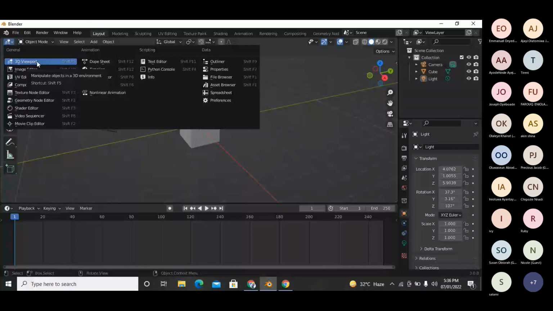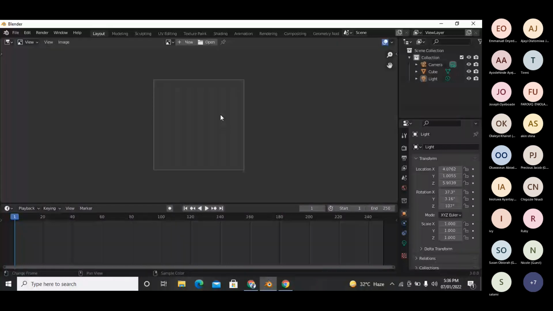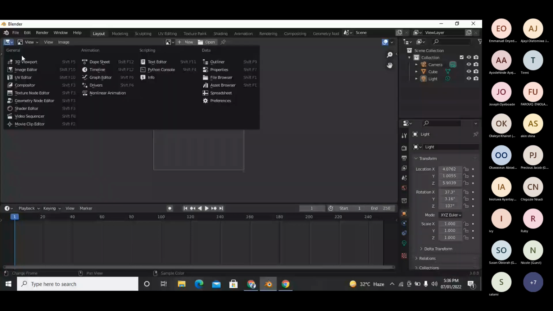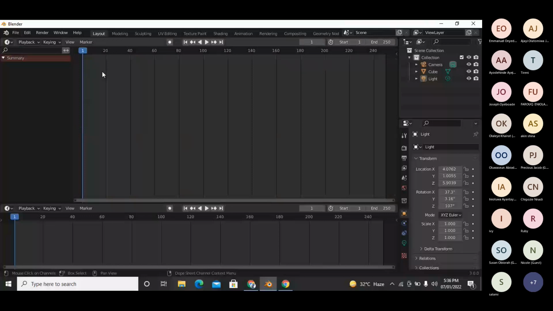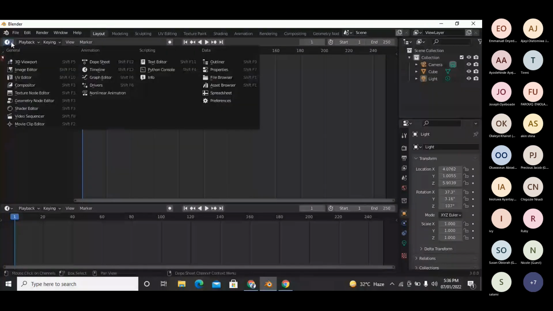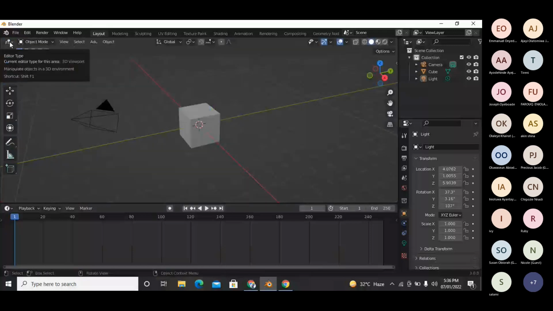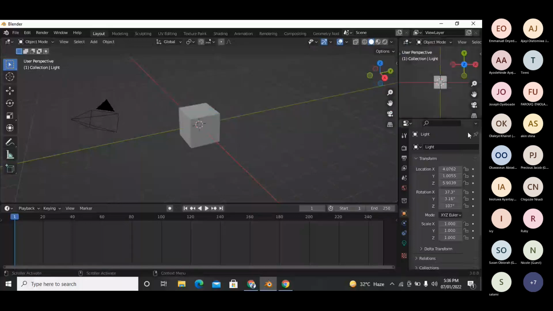Then if you select the image editor, it changes to something else. If you select something else, it changes to something else. This is the graph editor. We're discussing this more in depth later. And the timeline, same thing with this one below us. Let's go to the 3D viewport. So just look for this icon on the other windows to change the other windows also. This is for this one, this is it. The outliner is currently what we are on. We can change this to yet another 3D viewport to give us a sense of the way our scene looks.